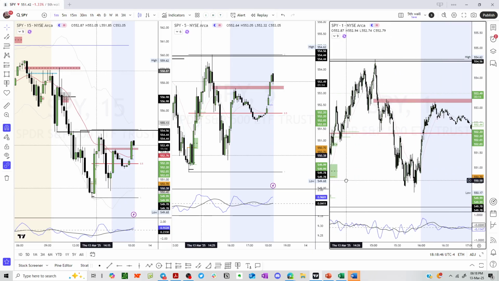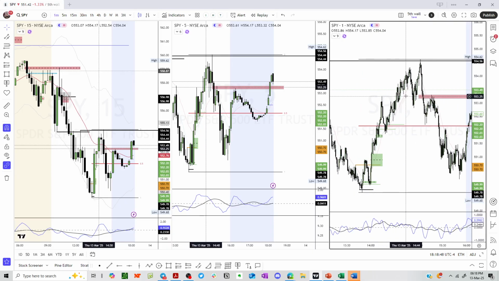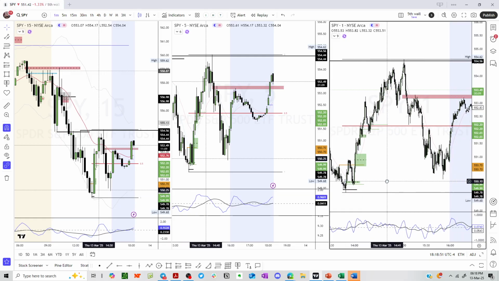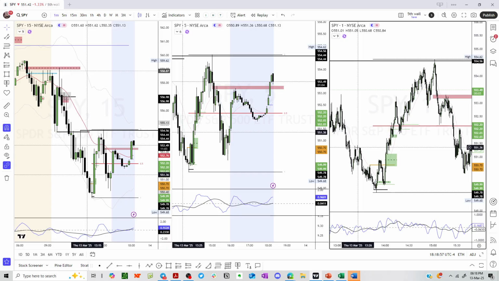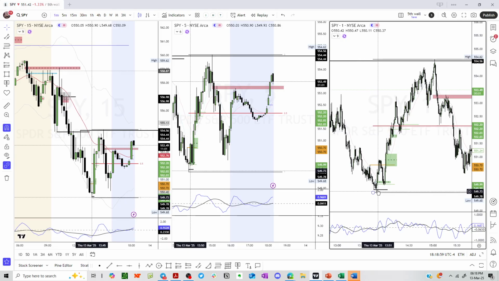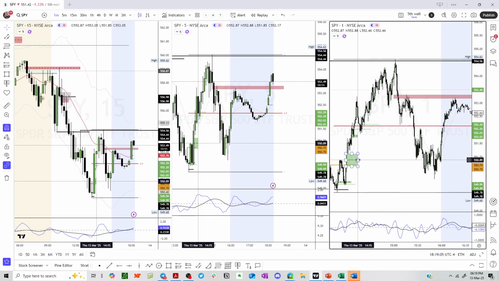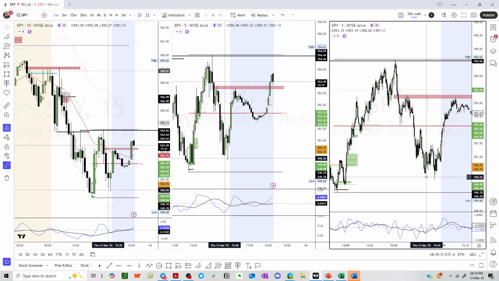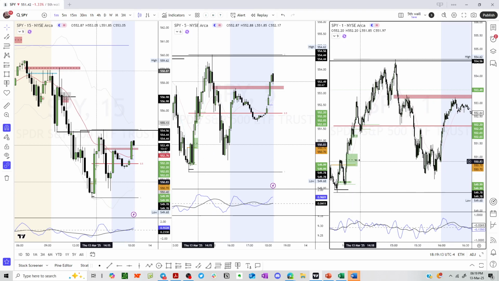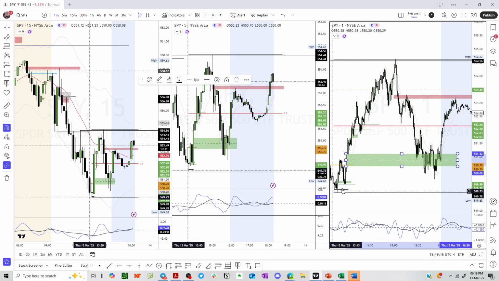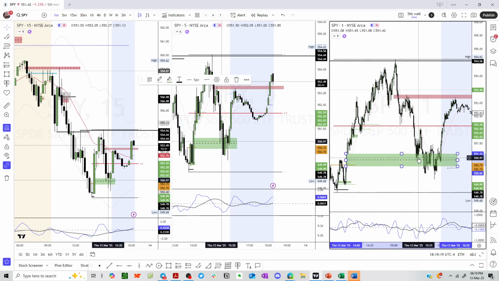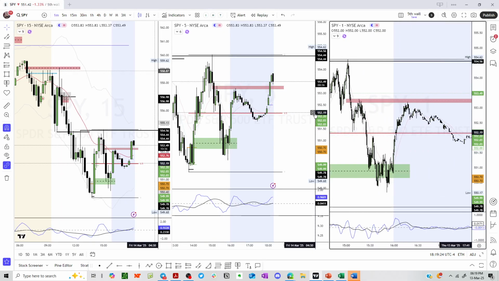I would like to have seen price trade back to below here, because they say where's the original consolidation. Technically this is the original consolidation, this whole thing here. Anyway, we have these imbalances and a 1, 2, 3 drives pattern. That could be a reason why I didn't go sweep any of these lows here, because this is a sign that liquidity was taken from the market for now.